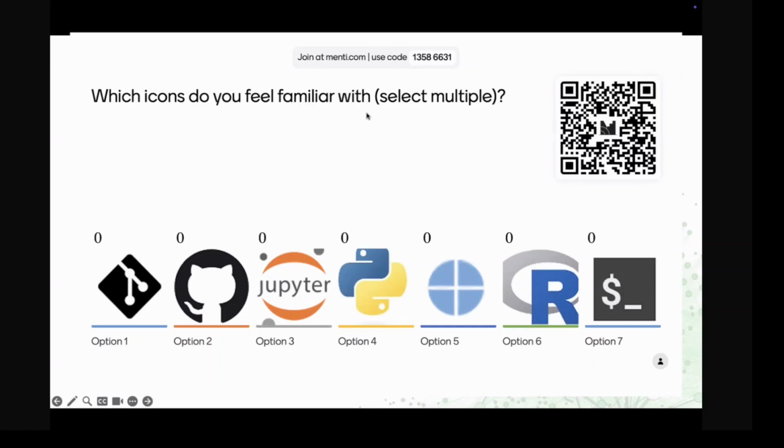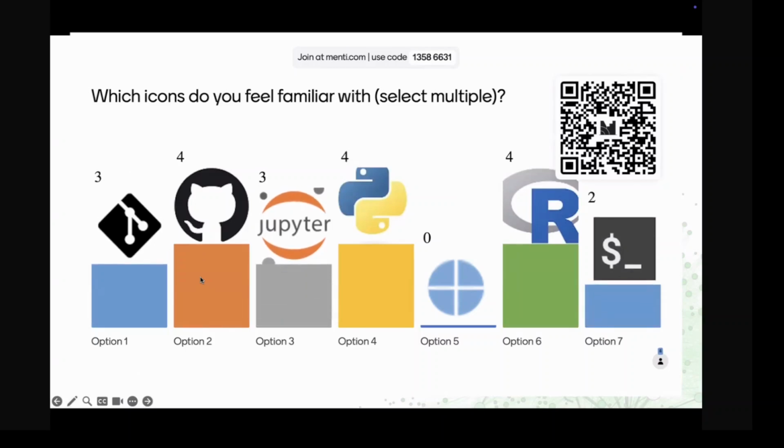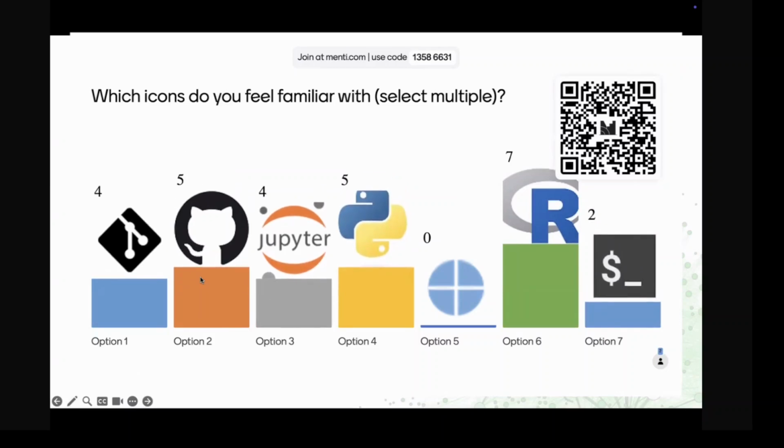You could either go to menti.com and enter this code, or you could just scan this barcode with your smartphone and just click on each of the icons if you know what is behind that and you feel somewhat familiar with that. Okay, somebody already started. I'll give you maybe 30 seconds.